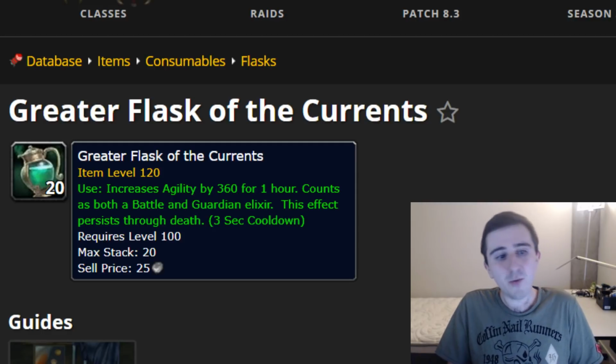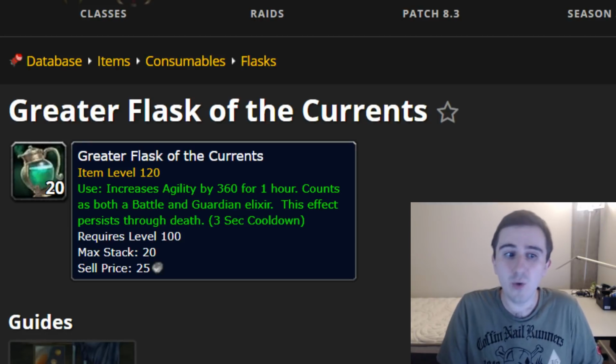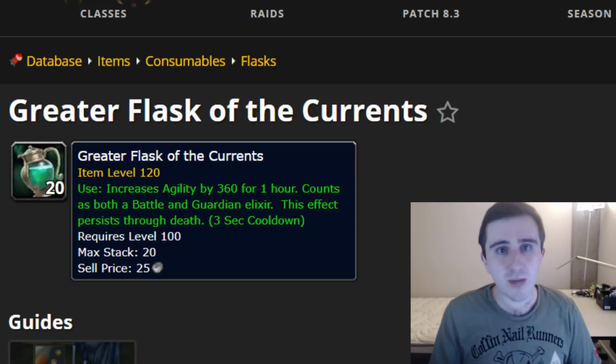So starting off here, we have Flasks. These are the easiest, lowest investment way that you can get a power level benefit. There's different ones, of course, for agility, intellect, and strength. Using the greater one from patch 8.2 is going to be good for you, so make sure that you get that.